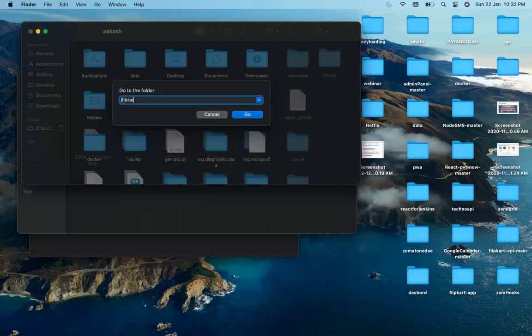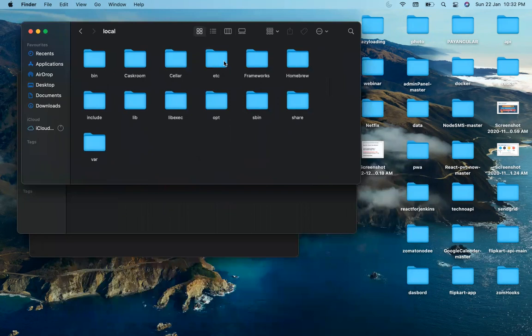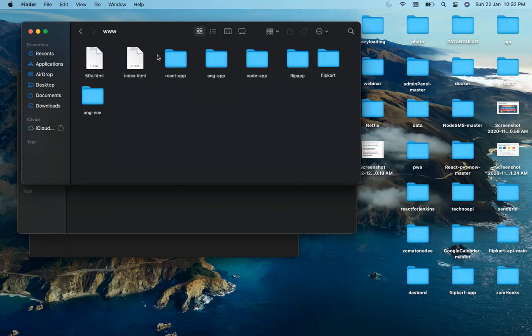Here, guys, I'm going to show you. I've installed Jenkins. Basically, Jenkins works this way: Jenkins is a server and it tries to pick the code from a particular location. On my laptop, that location is this www folder. Whatever code I create, the build of that code will be put here automatically by Jenkins. Jenkins will make a build of my code and place it in this particular location.